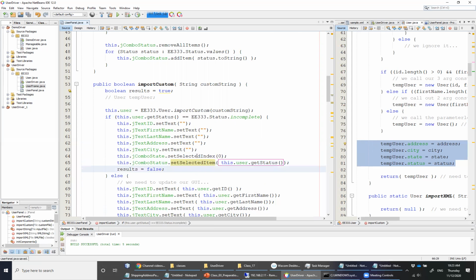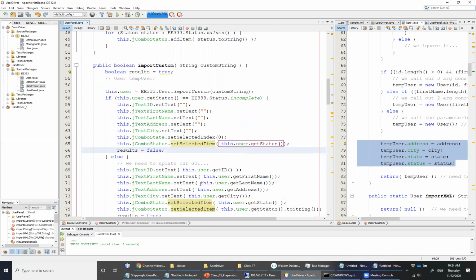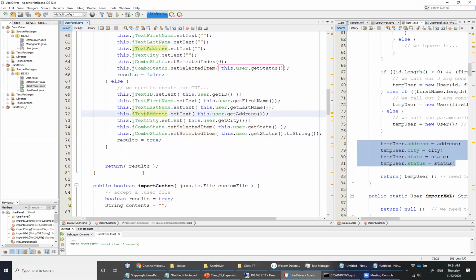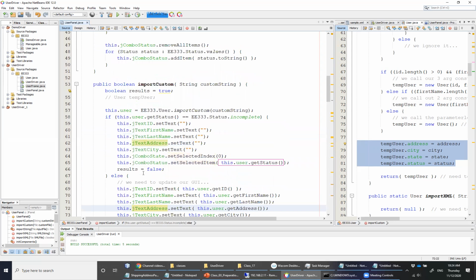Might as well reinforce that so the user sees that at least the object that was returned was incomplete. And you can once again decide if you want to add the other fields from the partially imported user or expand on this depending on how you want to display the partially created user, or maybe even have a separate GUI that then forces the addition of those fields. Now, that handles the import custom.